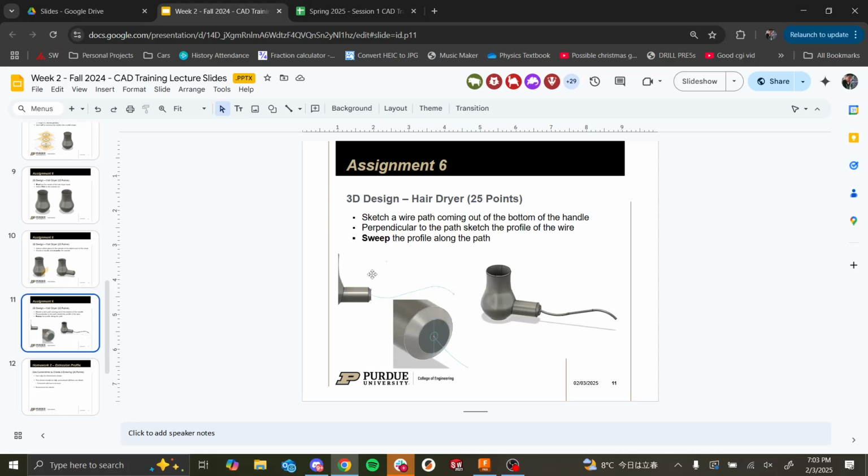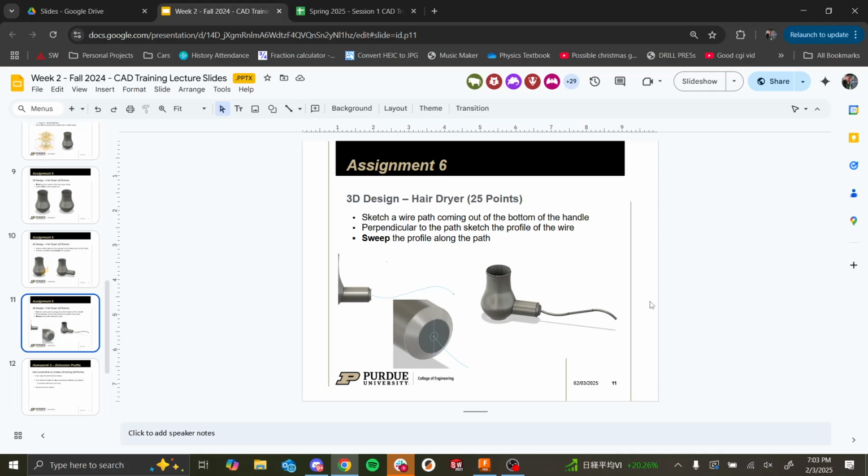The last part of this assignment is kind of the little wire coming out of the hair dryer. So what we're gonna do is we're gonna create a sweep. A sweep is kind of similar to a loft, where you're combining multiple sketches to create a special profile.